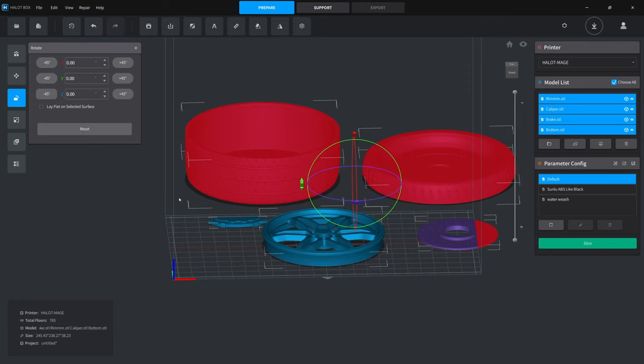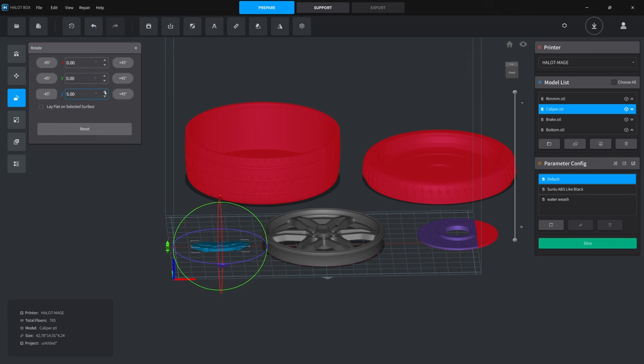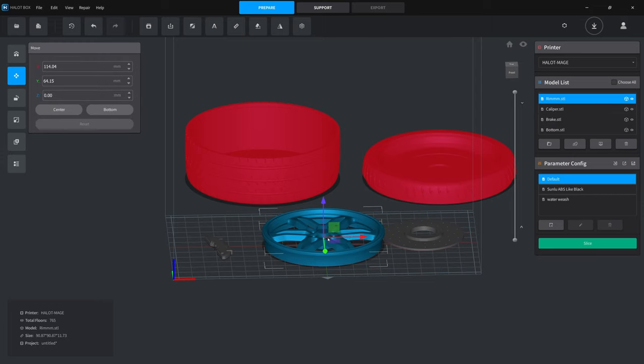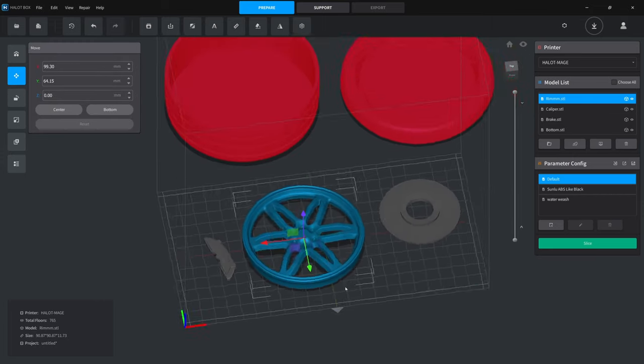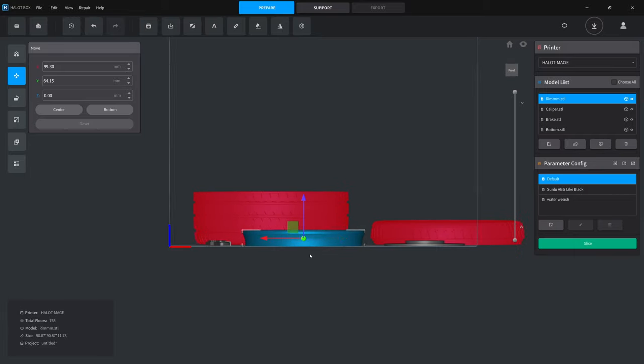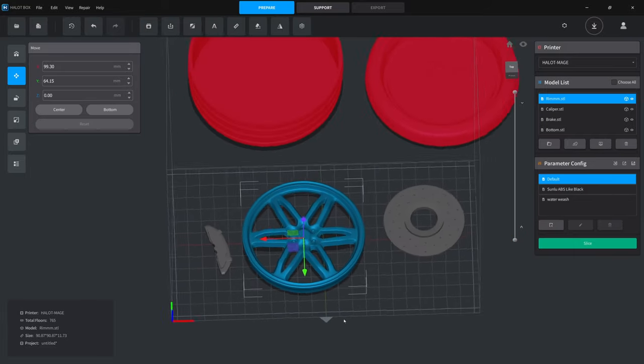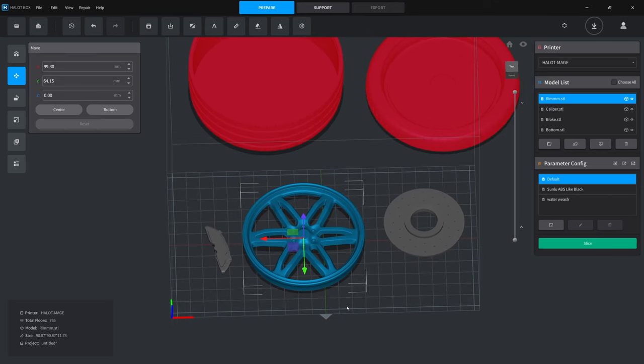Now, I'm going to show you an example with these ones. We need to quickly arrange them. If we click that one, then we rotate the Z. I'll just make it skinnier. We bring this one in. There's two ways we can do this. You can lay them flat and it'll print super quick because obviously it's doing it in layers, so there's less layers to do. Sometimes this pays, but in this case, I'm going to show you the slow method because even though it's slow, the results are the same, you know what I mean? I'm going to show you the 90 degree method.